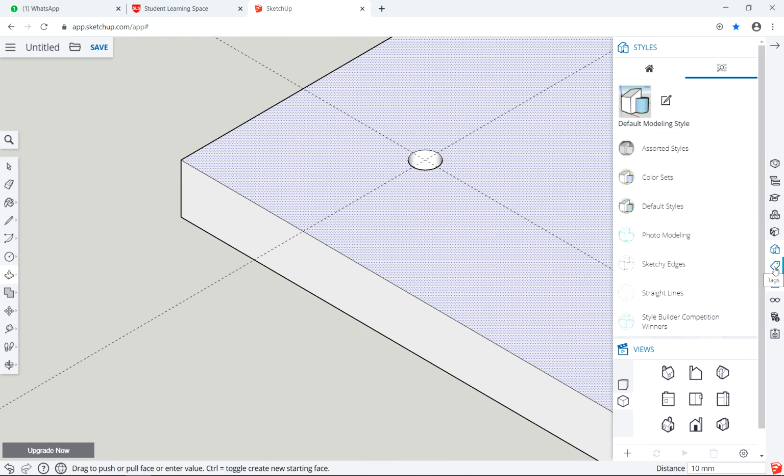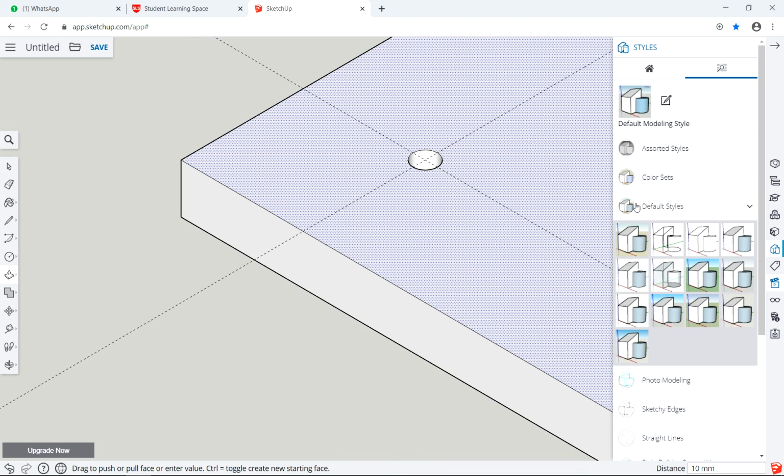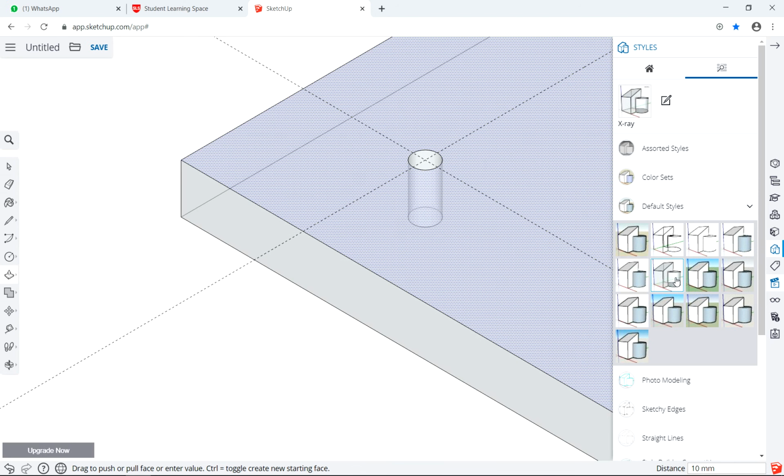Okay, or if not, I will go to the, okay, there's a function that I can use to see things differently. It's info, outliner, instructor, component, materials, style. Okay, go under styles. Currently this is the style that we're looking at. So sometimes you have to try and error. I want to see wireframe x-ray, so I can click and I can see through it.